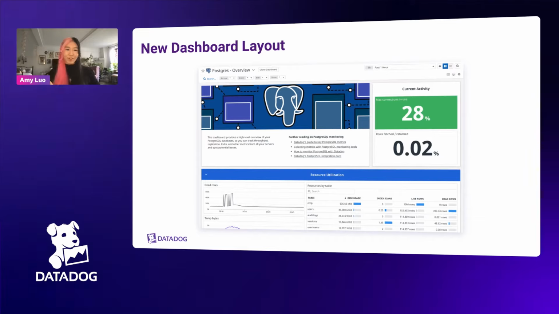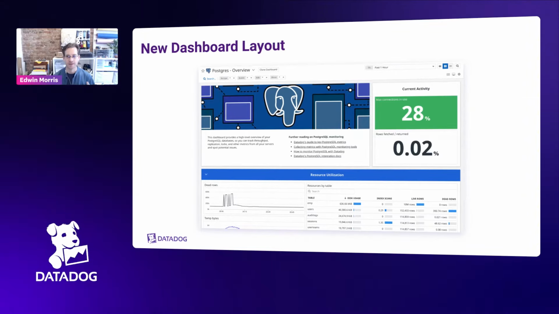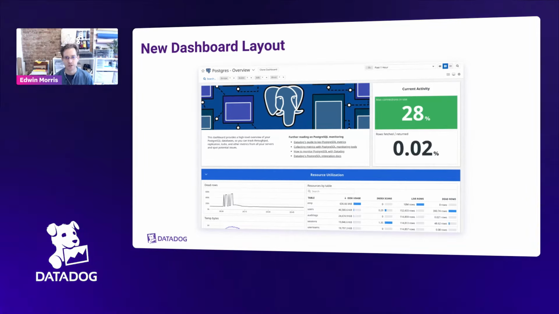And all of these reasons are why we released the new dashboard layout type, which Edwin will introduce. Right. So this is an example of a dashboard in that new dashboard layout type. It's something that we think combines the low floor of time boards and the high ceiling of screen boards. So you can get started really quickly, just like time boards, just drag a bunch of graphs onto the screen. But it has a lot more flexibility.